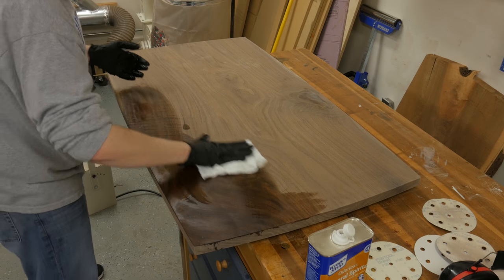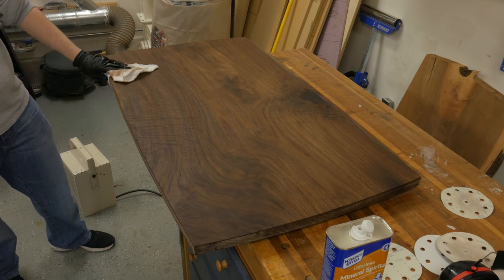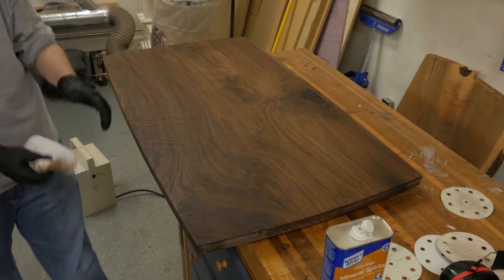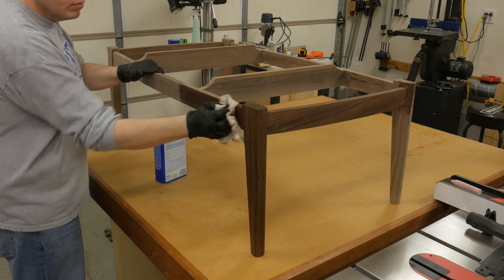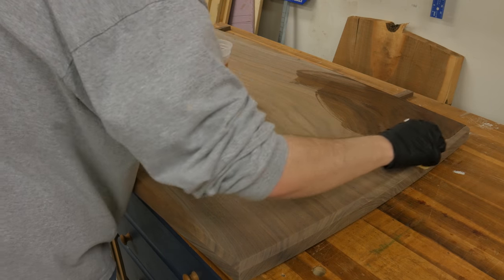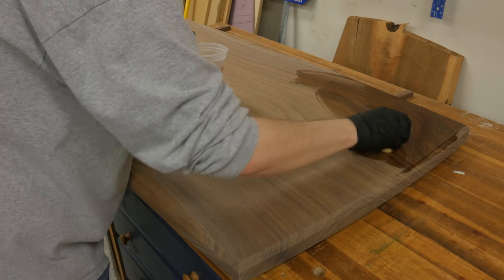Before applying the finish, I clean the surface with mineral spirits. This not only removes the dust, but it also shows me any flaws that I may have missed while sanding. If I see something that the mineral spirits brings out, now's the perfect time to fix it instead of waiting until I put the first coat of finish on. And speaking of finish, I can now apply the first coat of wiping varnish.